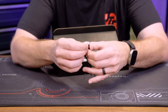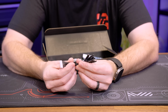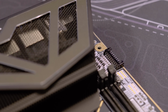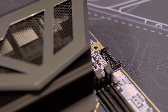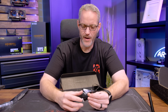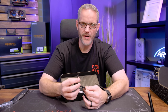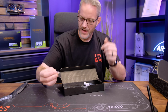This is for your probes, and this is to give you voltage readout for any particular portion of the motherboard that you want to read, whether it be at the VRMs, at the memory controller, at the CPU. Usually core voltage is what you'd be monitoring. So instead of trying to somehow probe the motherboard to see what physical voltage is, which is going to be the most accurate way to monitor voltage rather than software readout, you plug this into the side of the motherboard, and then you just use the appropriate pinouts here to set your probe in to monitor your voltage. That has been coming with the EVGA motherboards for a while now.